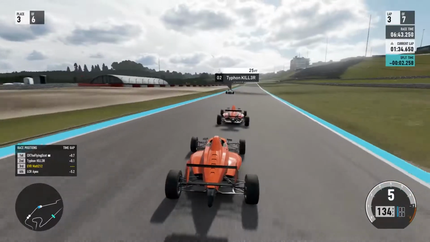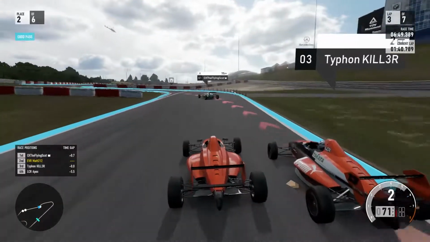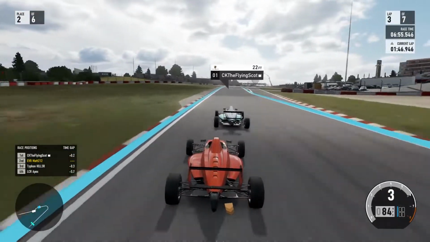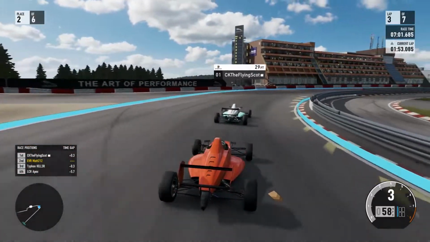You can see still, sorry, Typhon even, not CK, I've got my names muddled up in that one there. As you can see, having a look up the inside in towards the next corner there, we're actually going to be able to slide up into P2 of the race, get tremendous drive out of the final couple of corners, and that's going to mean we're still all over the back of CK here as we head down in towards the final hairpin of the lap.